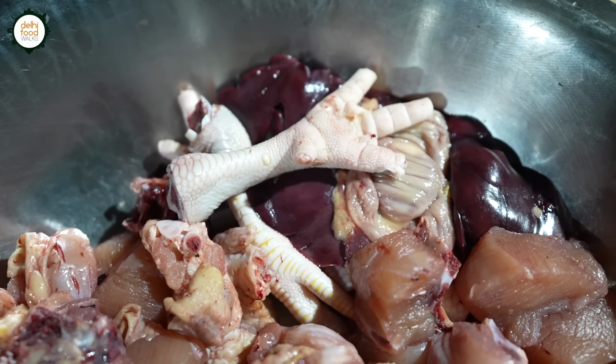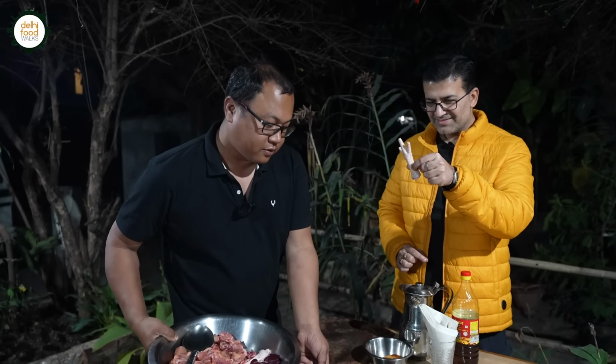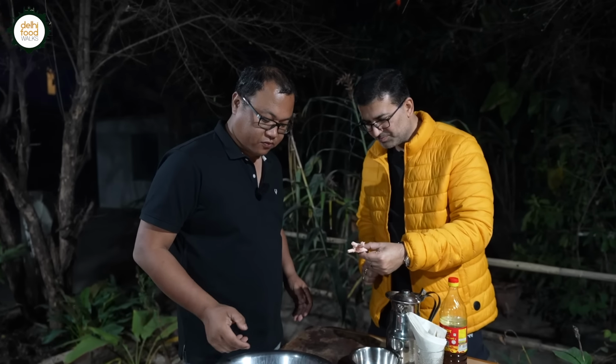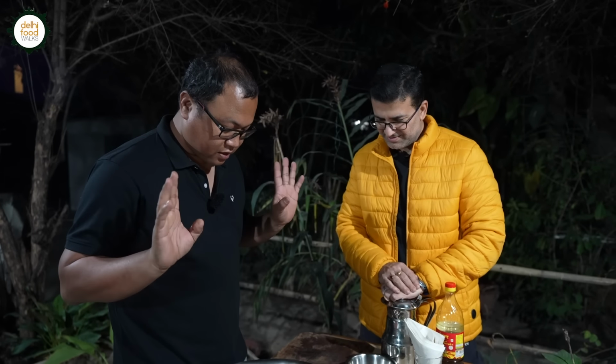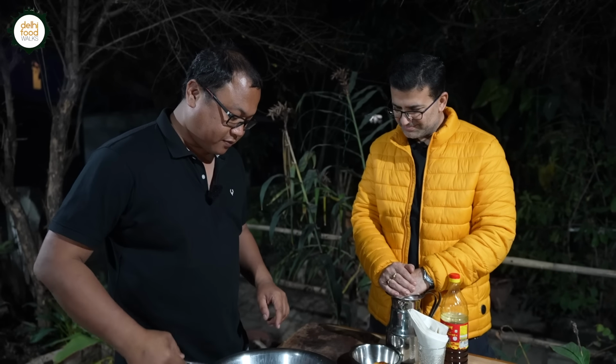And then you have chicken feet. Yeah, chicken feet. Chicken feet here is a very important thing. Generally, when you buy chicken, you have to have the feet.